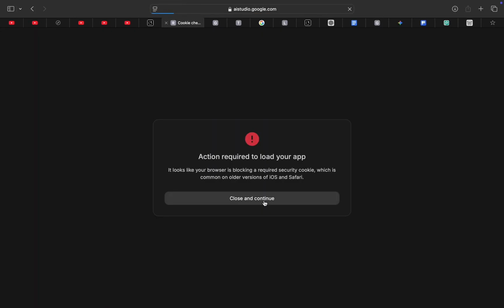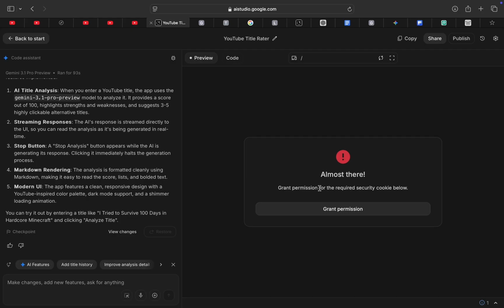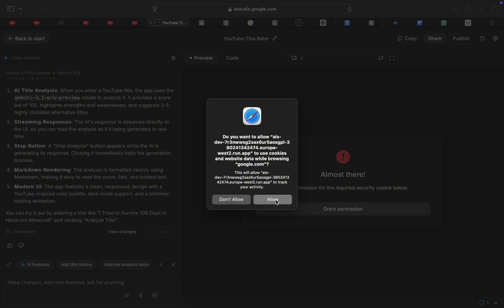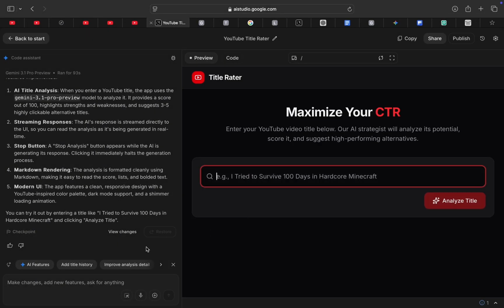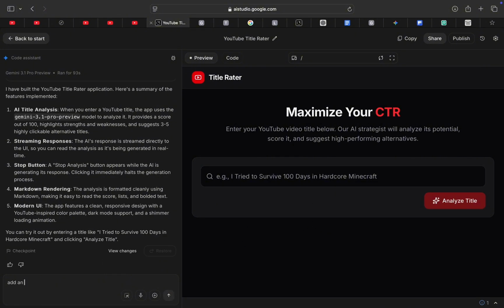So let me do this quickly. You just authenticate your window, grant permission, allow. Now there is a feature I need to add here that I did not add. I'm going to add an option to add the niche.